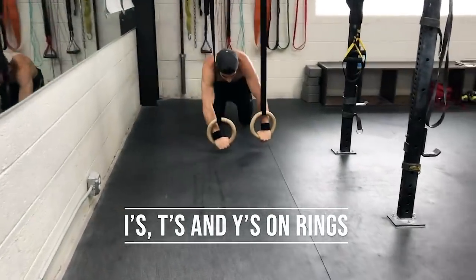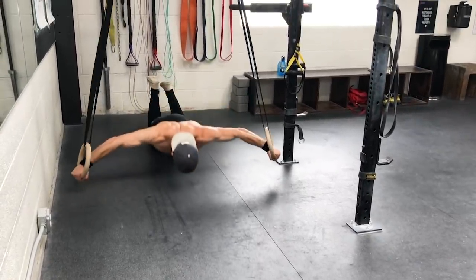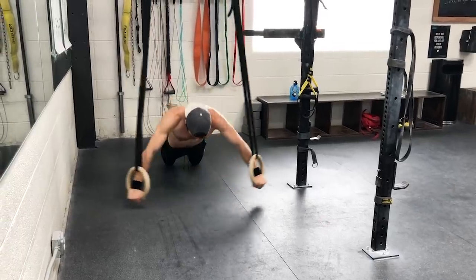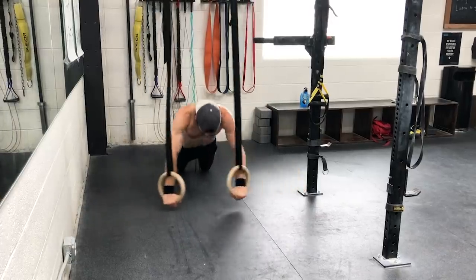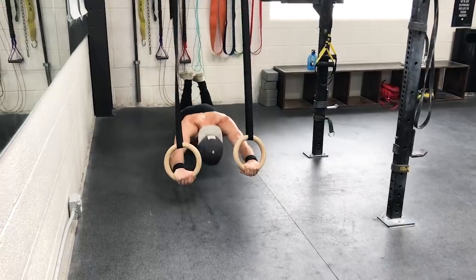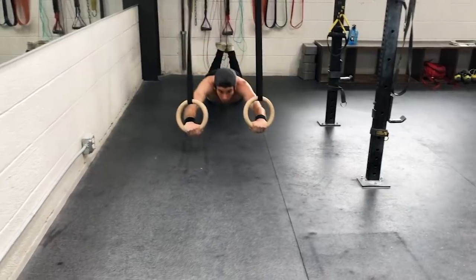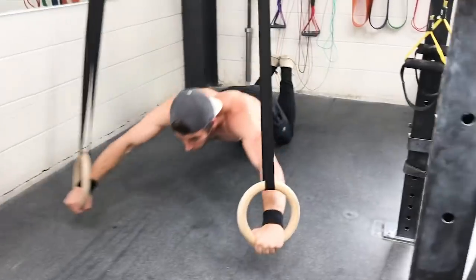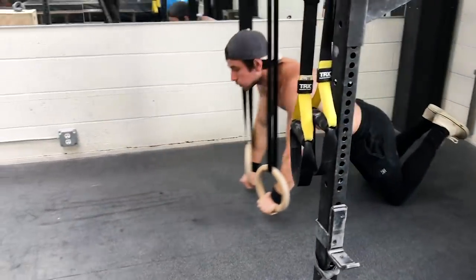Next, for shoulder strength, I recommend doing I's, T's, and Y's on rings. I would absolutely recommend starting on your knees as this is quite a challenging exercise. T's are where you put your arms out, as you can see, like a T. For I's, you're going to go straight forward. Engagement is crucial here. Flex your back, flex your core, and squeeze. This will also help build your scapula, back, core, and definitely shoulders. Y's, as you can see, are similar to the I, but on more of an angle.